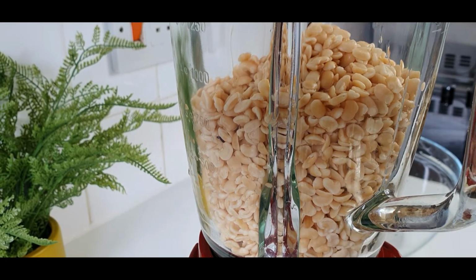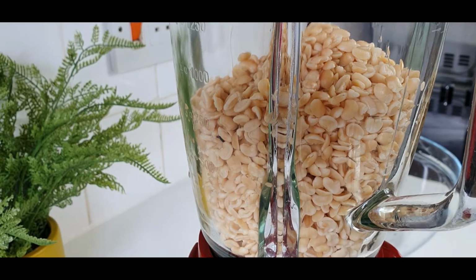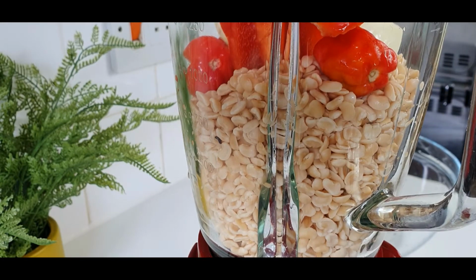To start off, I've already washed my beans by peeling off the skin of the beans, and now I've transferred my beans into my blender. Guys, in case you don't know how to peel off the beans so fast, let me know. I can make a very short video on how I do that.